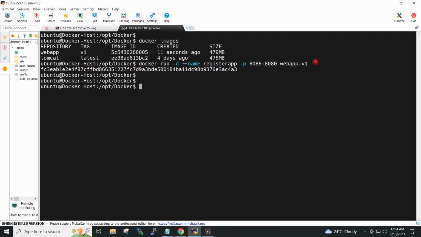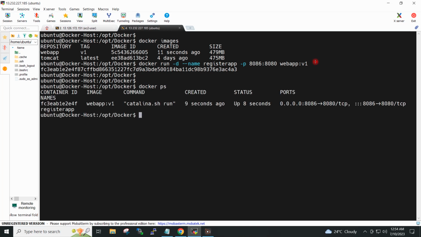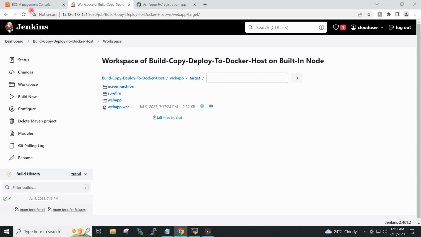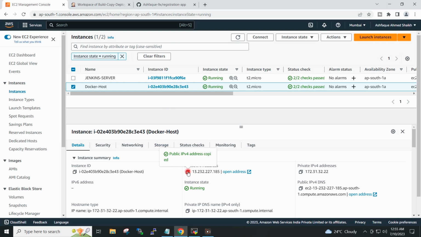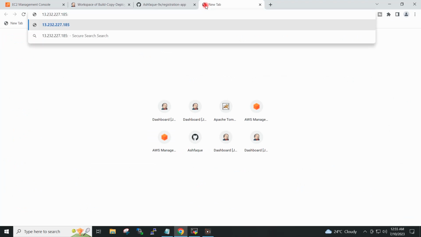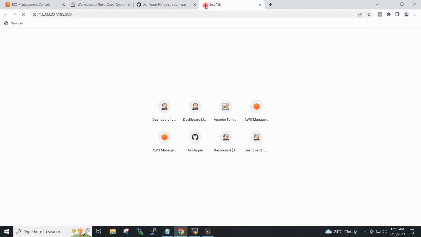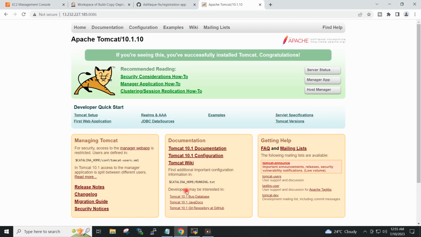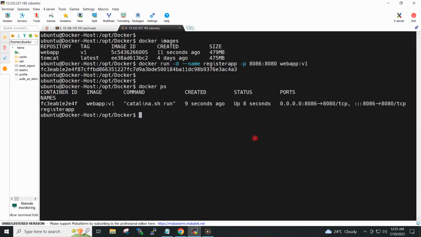So the container is created. If I give the command docker ps, our container is running now, which was created 9 seconds ago. I will now copy the public IP of the Docker host and browse it with the port 8086, because the external port of our container is port 8086.